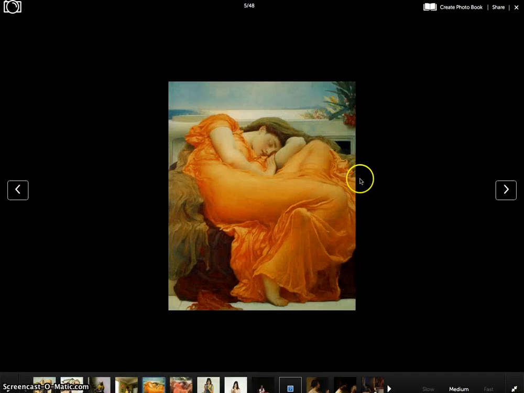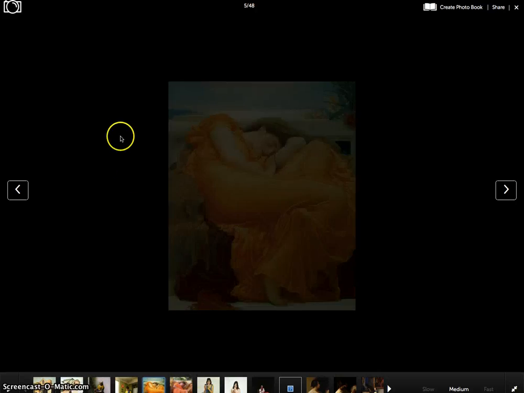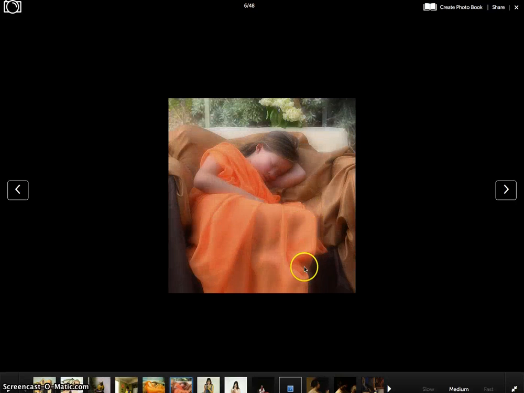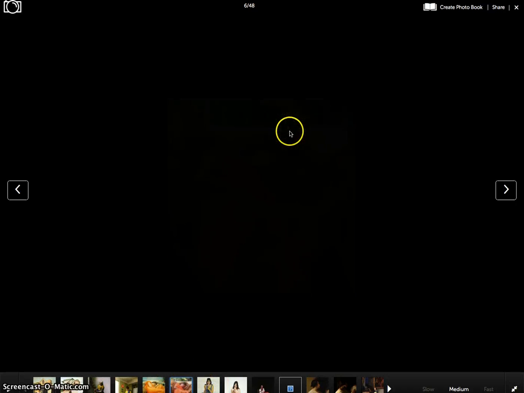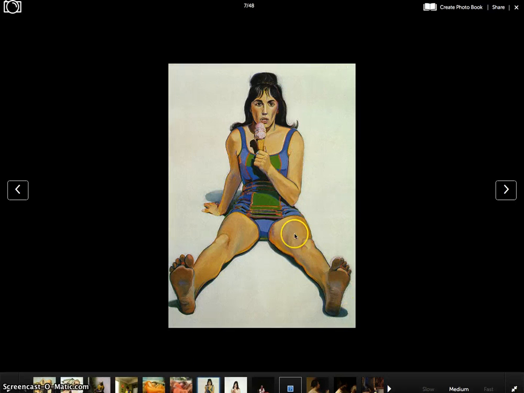Now, to really match the photo or the portrait, you also have to match the formatting. So how rectangular or how square is it? And then, how does the figure fit within that composition? And we call this the positive space and the negative space, or the foreground and the background. And you see here with this Wayne Thiebaud painting, because it's on a white background, you can see really clearly the shape that's made from her form taking up this rectangle.